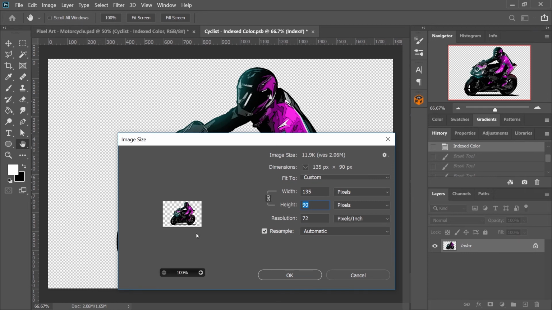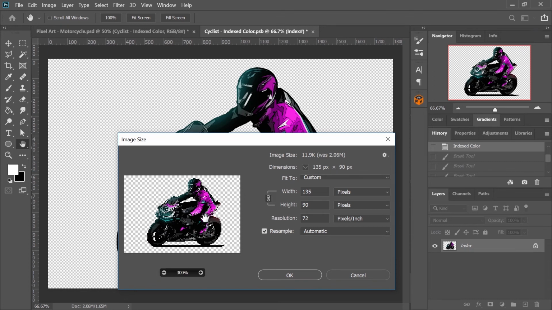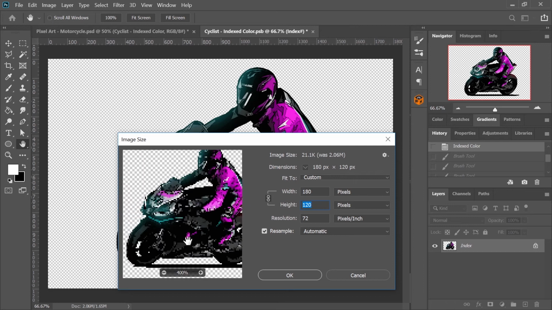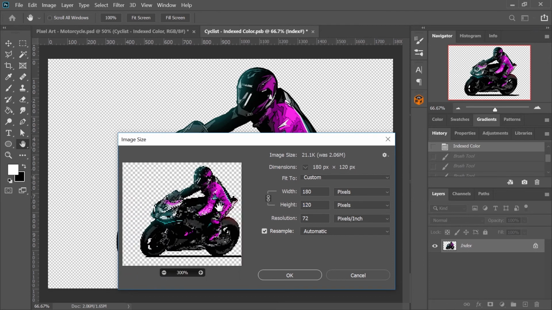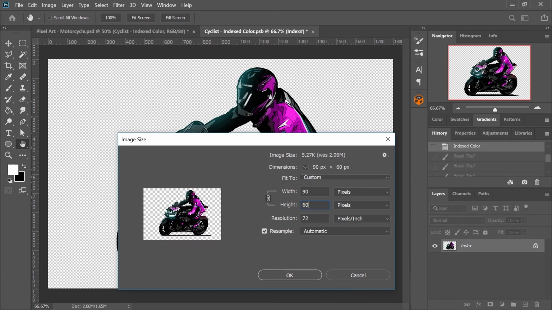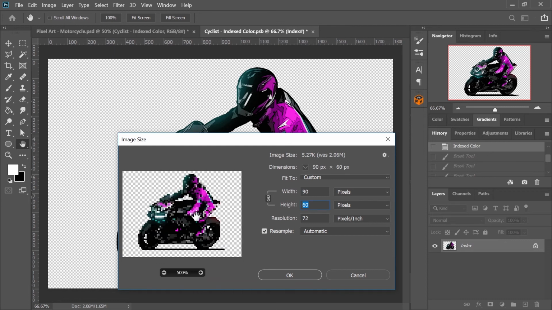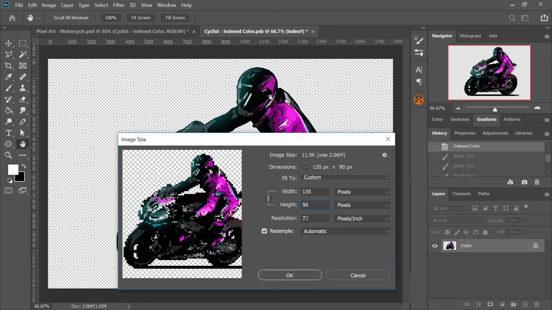Now, what you're going to see here, I've got a preview screen, I can zoom right in. That is what our image is going to look like. And you can dial this up or down. So if I want more graphics, I could maybe make this 100, 120. And you can see there's a little more detail in the cyclist. If I want fewer details, I can drop it right down to 60. And then when I zoom in, you can see the details are lessened. Okay, so it all depends on the look you're going for. In this case, I was pretty happy with 90 pixels, so I'm going to hit OK.